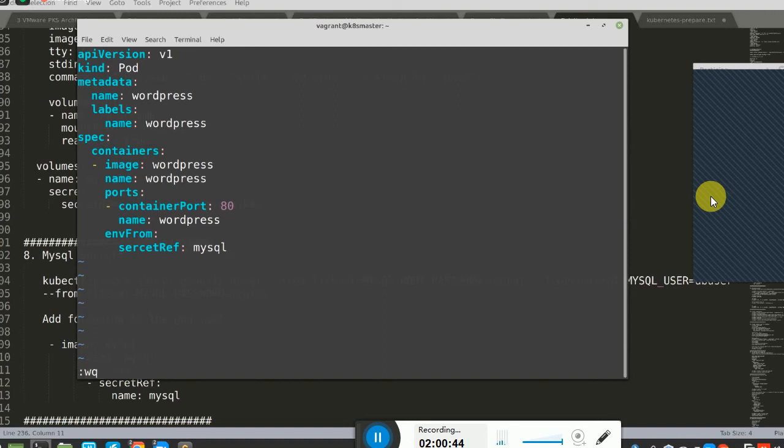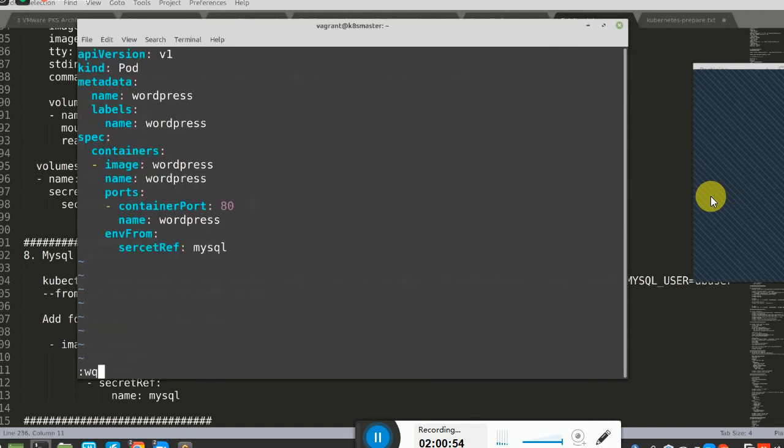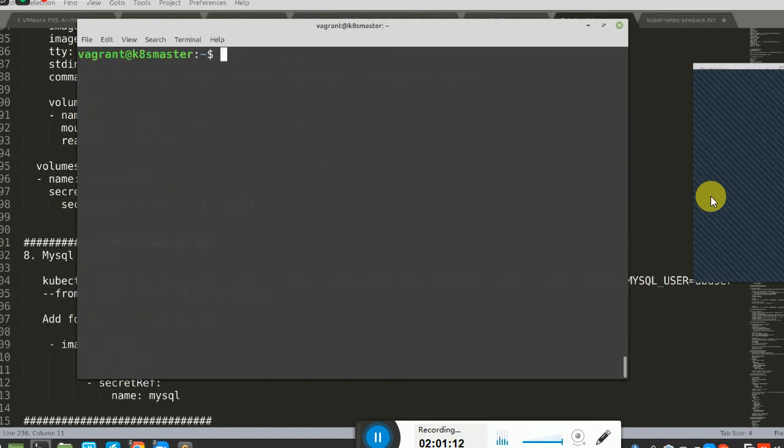So that's it. envFrom, secretRef. You have to use name right there? Yes, name. envFrom secretRef name MySQL. Yes, there should be a name. Insert, enter, tab, name colon MySQL. Yes, envFrom secret reference MySQL. Okay, thank you for keeping a very strong eye on that. That is saving my life to a great extent.